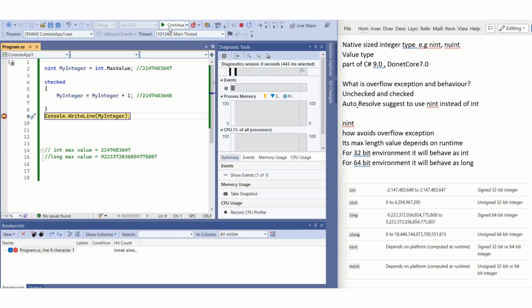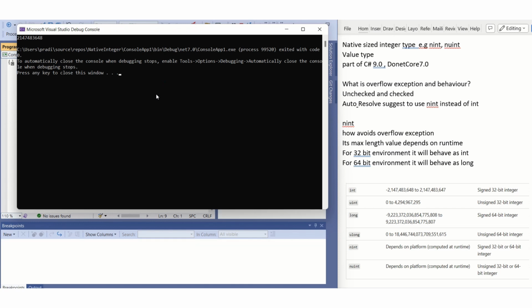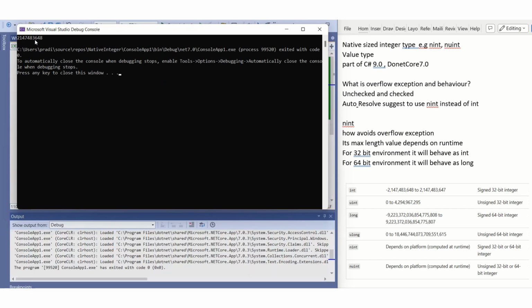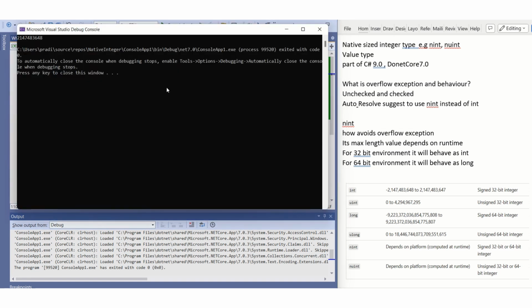Exception doesn't occur, and its value is correct, 2147483648. So we can see the value is perfectly fine. The overflow exception does not occur.